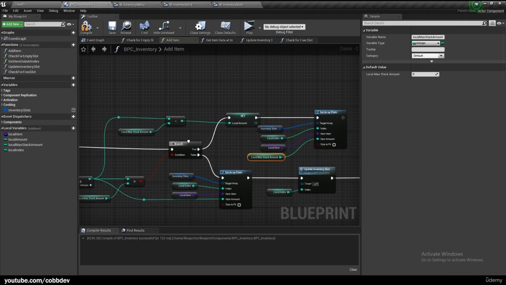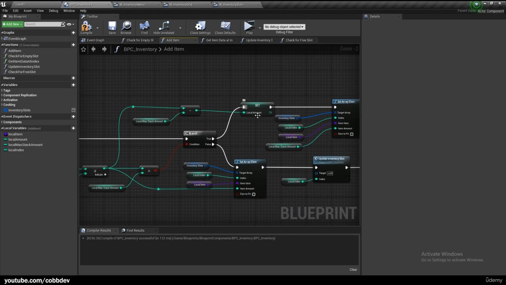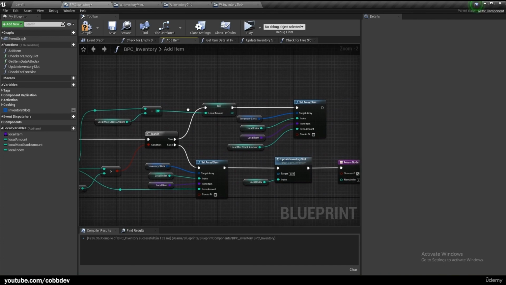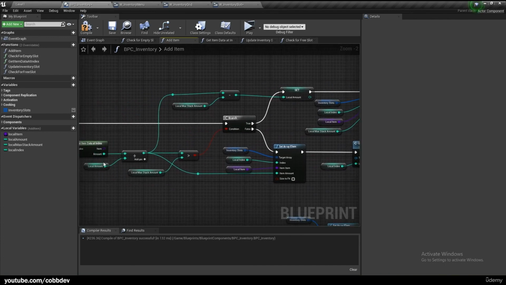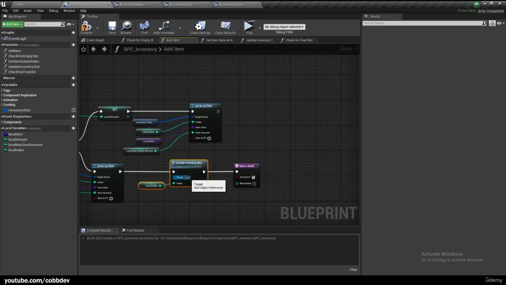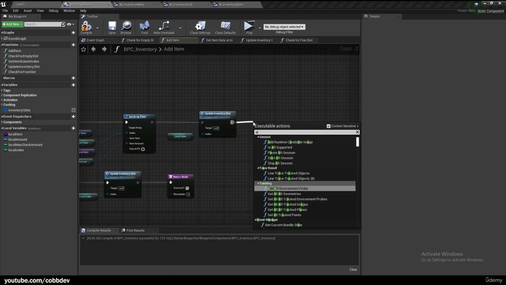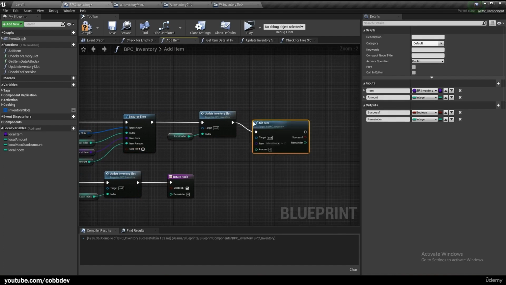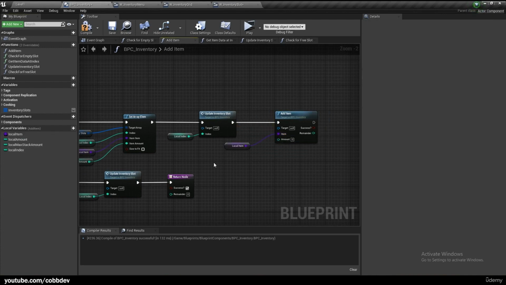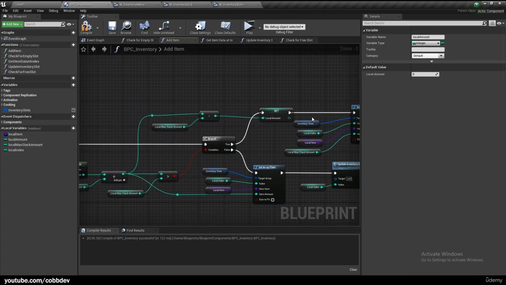So this fills up the free slot that we found. And then our new local amount is that amount minus this amount. And then our new local amount is these two added together, but with this subtracted from it. So let's update our inventory slot. And we want to recall the add item with our leftover amounts. So let's call add item. And local item for item. And local amount for amount. And this is our new local amount after we've done this math here.